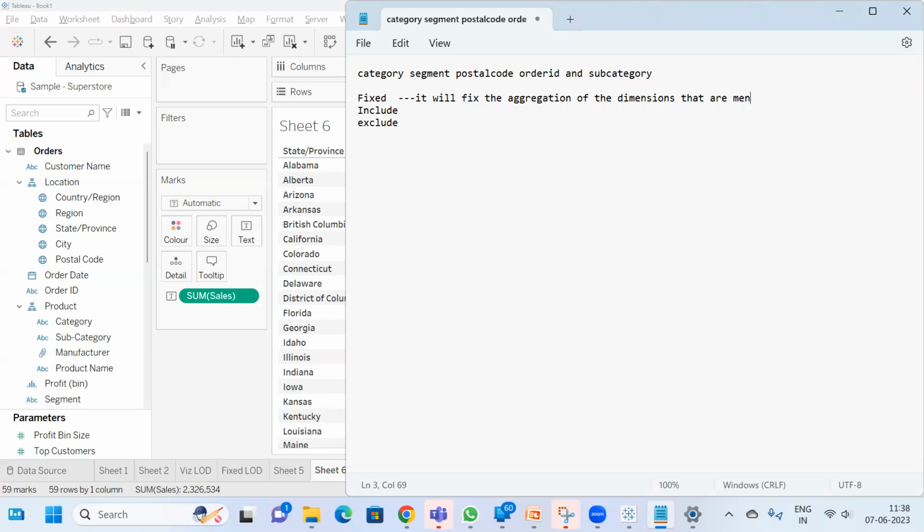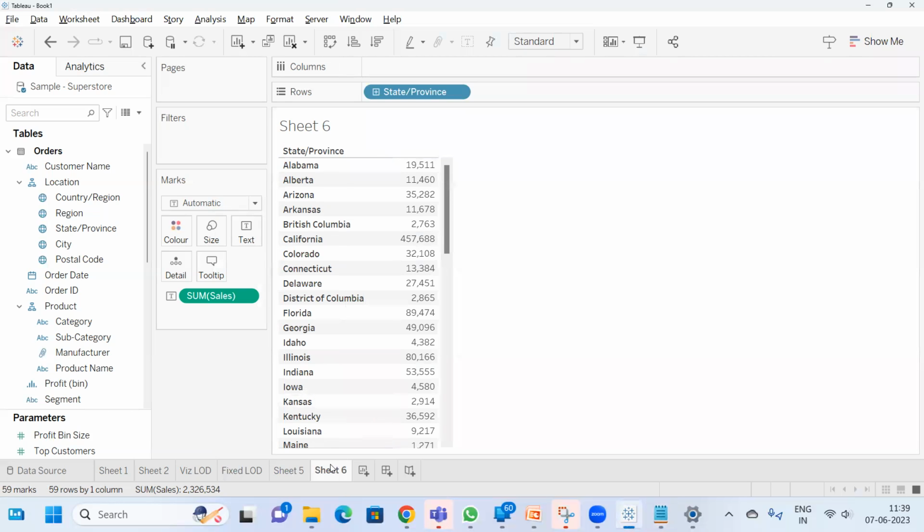So it will not be dependent on the Viz LOD. Okay, so now let's see about include LOD.